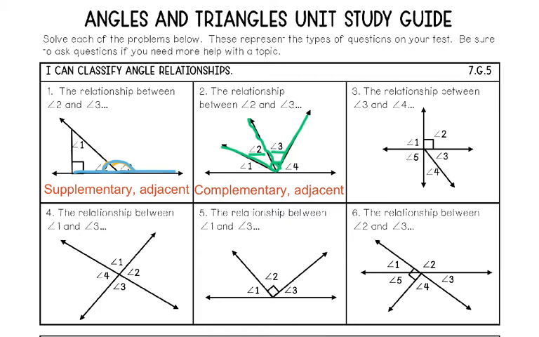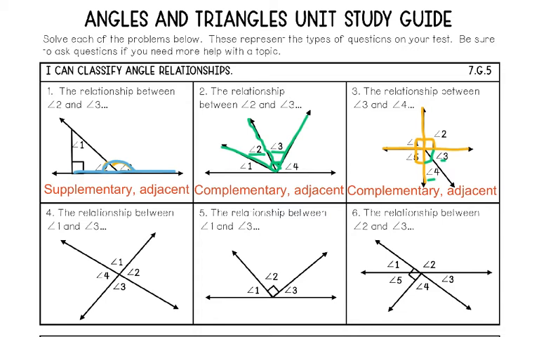On number three, I first see two perpendicular lines and I see a right angle. So if that's a right angle there, then angle 1 is also a right angle, angle 5 is a right angle. And then the question asks me about the relationship between angle 3 and angle 4. Those two angles together are making a right angle. So just like number 2, if two angles make a right angle, we would say that those two angles are complementary to each other. And because they're side by side, they are adjacent.